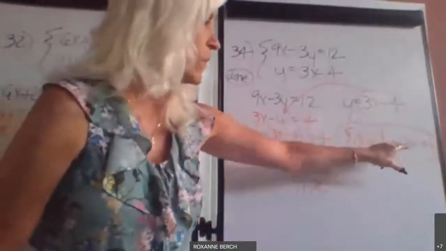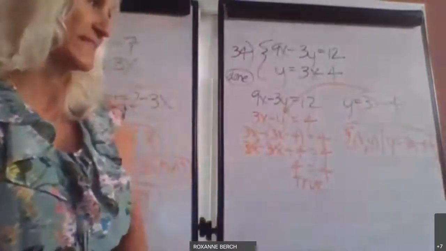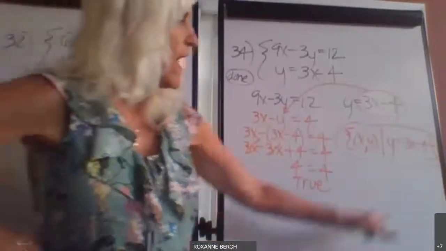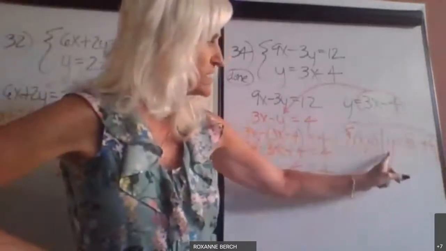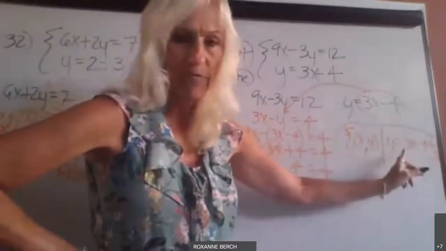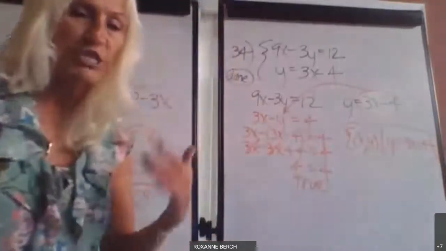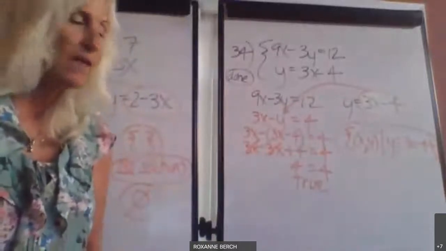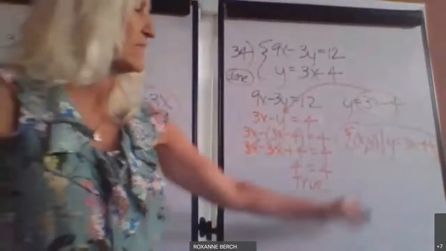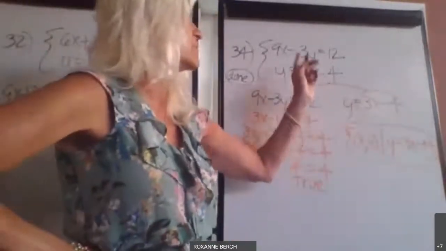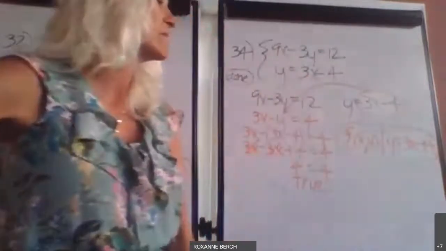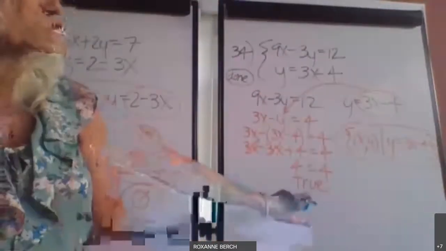And any ordered pair that works in here will be a solution to the system. So like if you have x equals 1 and y equals -1, that will work. If you have x equals 0 and y equals -4, so there's infinite solutions in the system. And this is how they write it. And like I said, this comes from this. If you solve for y, you're going to get these are the same equation. Infinite solutions in the system.